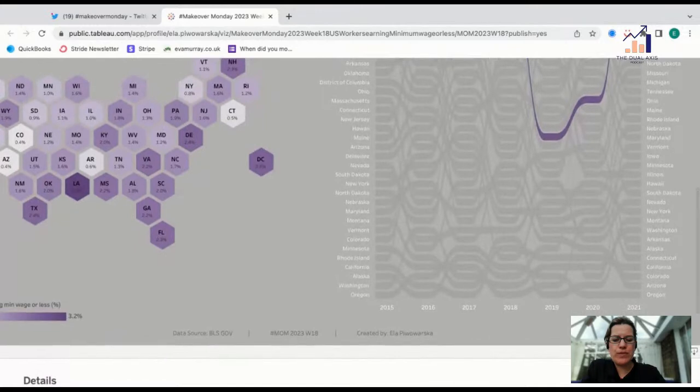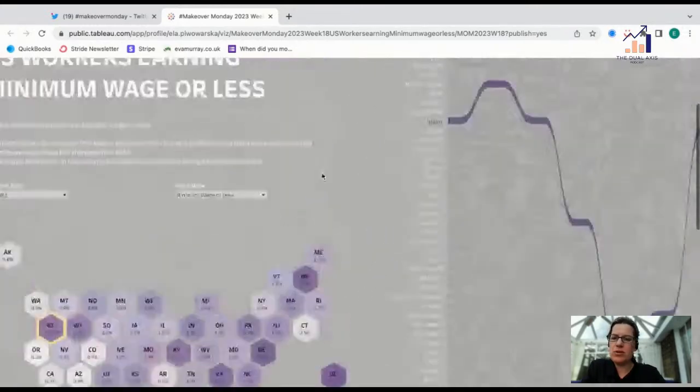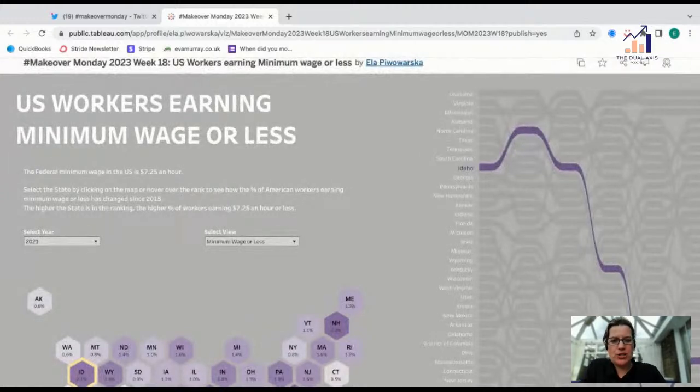Always assume that people will probably understand the topic. Minimum wage, US workers, states, all that stuff, you can assume they understand that. But don't assume they know how to interpret these charts. That would always be my guidance for creating these types of quizzes, especially with Maker Monday. Your audience is not necessarily data savvy, especially as you publish on social media.